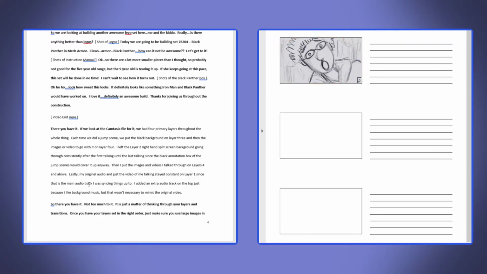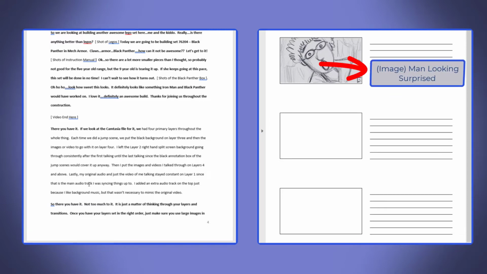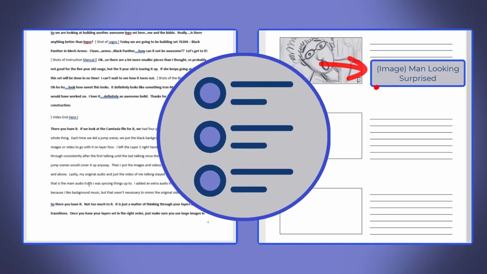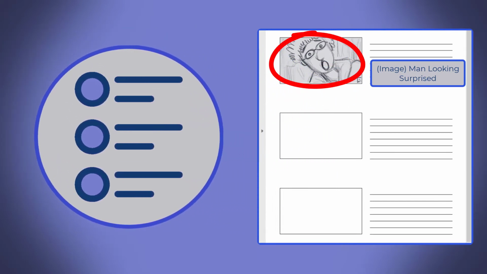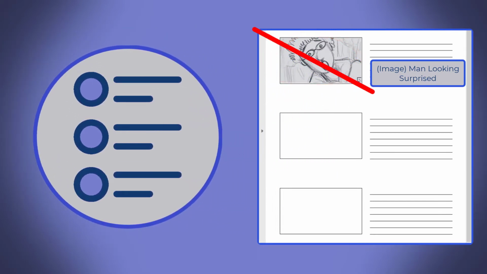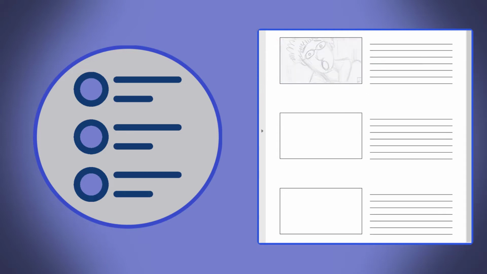As I get new media assets in my doodle, I jot them down in the space over on the side so that I can start building out my list of assets that I have to go find. Now, let me emphasize that these drawings are very, very simple. This is not an art project. It's just something that's going to give me a reference later when I've taken a break from the project and I come back.